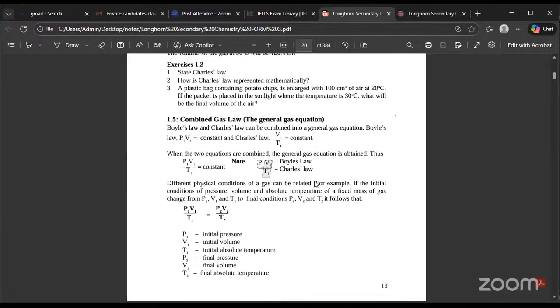Now, the combined gas laws actually is, like we mentioned at the time, combining the two laws. It is combining the Boyle's law and the Charles law. So actually we cannot say this one because one of them is directly proportional, the other one is inversely proportional. That's why I wanted to start from there. So hatuwezi tukastate combined gas laws ama the general gas equation. We are just saying we are combining the two of them where we have the constant.